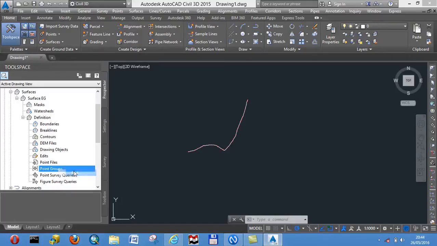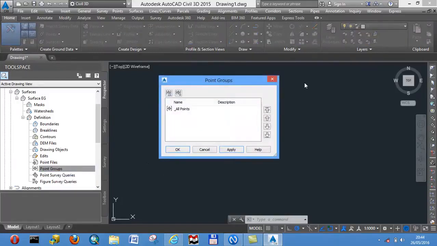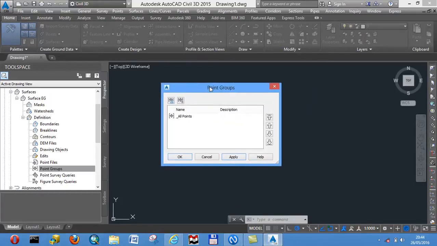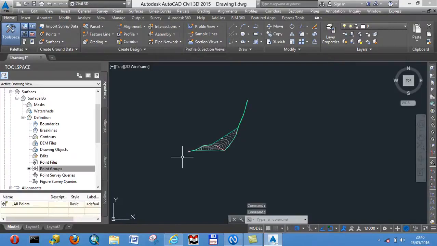Now what we want to do is add our points to this particular surface that we're creating here. So you now select all points, apply, okay. So now we've created our surface.